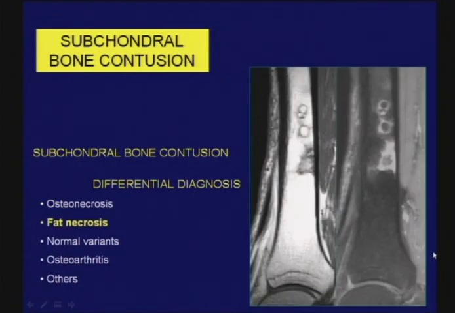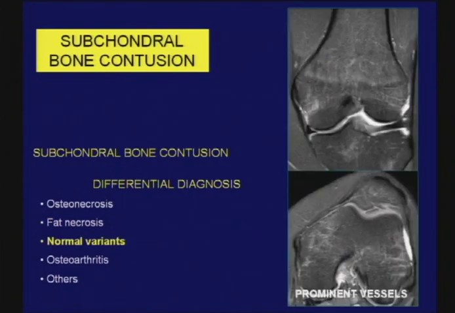Fat necrosis, different than bone necrosis. This is something we don't see often. It's sometimes described in patients who have pancreatic disease, pancreatitis, pancreatic carcinoma. It's described in actually battered children who develop traumatic pancreatitis. It's described in panniculitis, the syndromes where you get fat necrosis. Here's an example of what fat necrosis looks like in a tubular bone, and this could simulate a bone contusion if you didn't have a history.